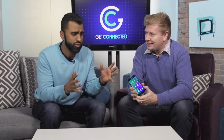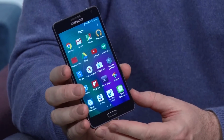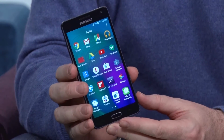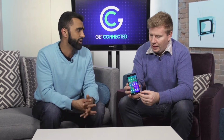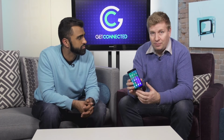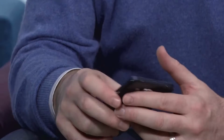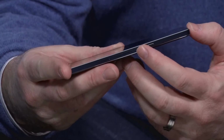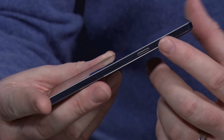And for most people, I think this will do 90% of the stuff that you would want and expect from a premium phone, but you're paying almost half the price, around the $450, $500 range unlocked. And because it is an Android phone, it's got some flexibility to it. Beyond the specs built into it, you have the ability to expand it by putting in additional memory. You can see that there's a card slot there, and of course, a removable SIM as well.